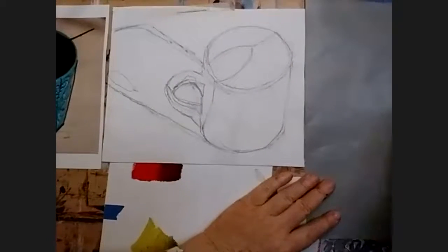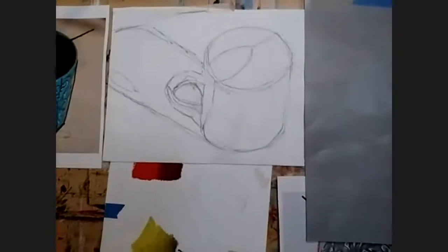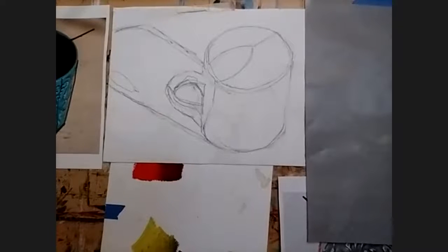That's good, sir. All right, so I'm going to put my palette paper here, and you can use red to make orange, or you can use burnt sienna, whatever you've got. I'm kind of tired of using burnt sienna. I think I'm going to try mixing yellow and red, see what I get.